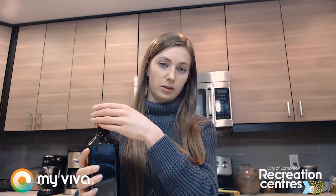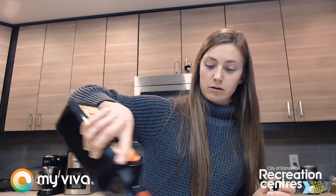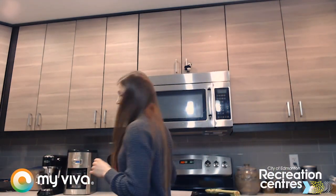Next we're just going to sprinkle in a little bit of oil. Any plant-based oil would work. I'm just going to use some of my olive oil. I think the recipe calls for about, what does it say here, 1 tablespoon. So I'm just going to give it a nice drizzle. If you want to measure, you can, but I'm just going to free pour it. And give this a nice toss to get the oil nice and mixed.